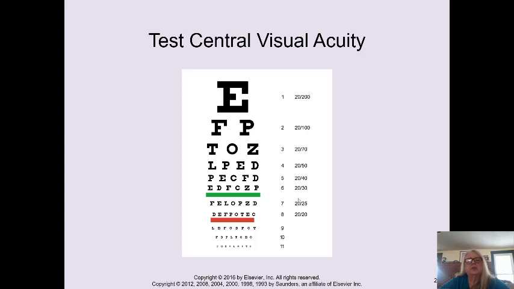You can see this is 20/25, 20/30. So this is what most people can read at 20. To you, it looks like it's 30 feet away. That's what the second number means here. To you, this line, if you had 20/40 vision, this line would look like you were 40 feet away, when in real life you were only 20 feet away. Sort of getting the idea? We'll talk about this more in class.